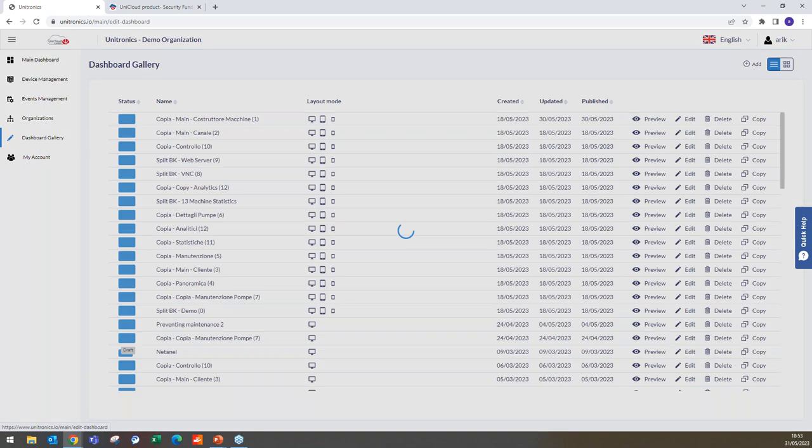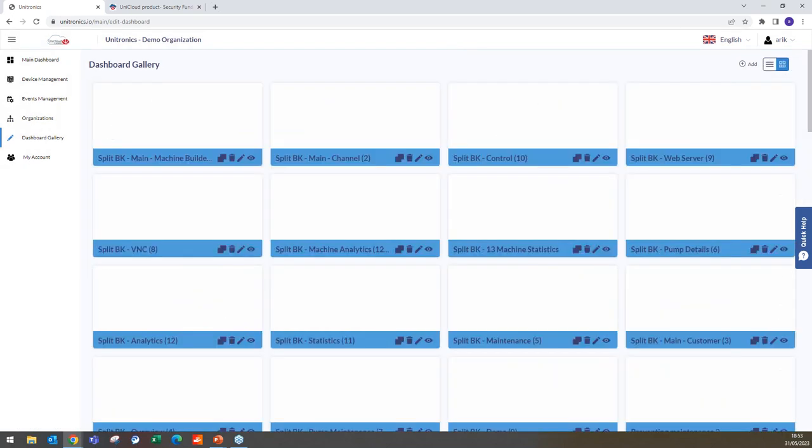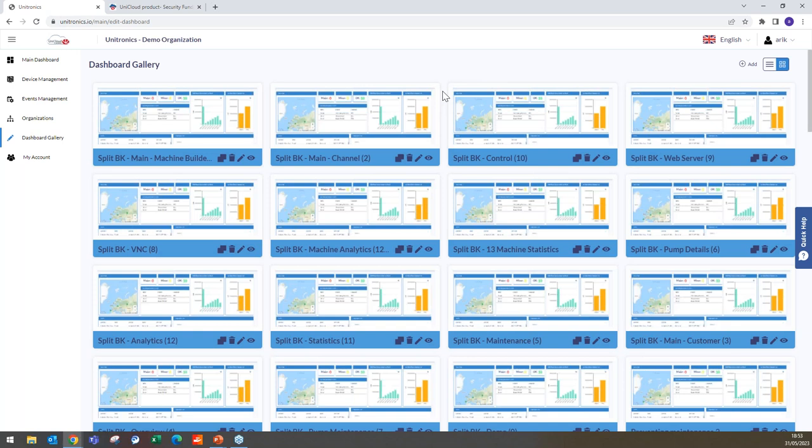And again, the dashboard gallery, you can create endless dashboards. There is no limitation for the number of dashboards that you can create. Each one can be totally different. You can decide that each organization or sub-organization will have a different default dashboard. You can also decide that each user will have a different default dashboard. So you have a few dashboards in your organization, but a few roles. It doesn't mean that your manager and your service engineer need to see the same information. Each one, when they enter the platform, will see a different type of information.